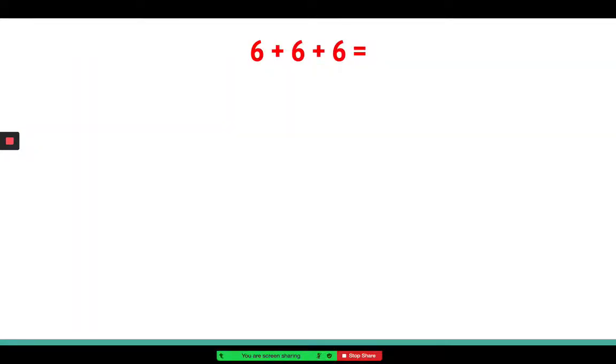All right, let's check out the next one. Here we have an addition number sentence. It's a repeated one because I'm seeing 6 plus 6 plus 6. And I'm thinking, how can I represent this with a visual? So I'm going to start with drawing equal groups. I'm looking at my first 6 and I'm saying, oh, there must be a group with 6 inside, so I'm going to make a group. And my groups are just going to be circles. And I would put 6 inside.